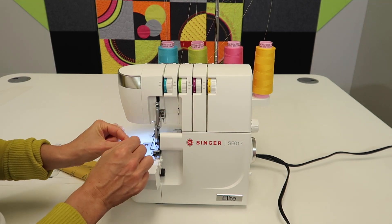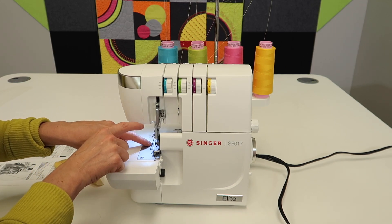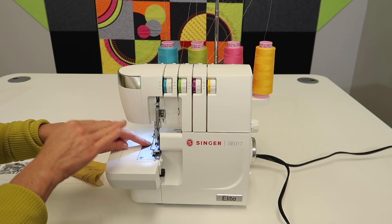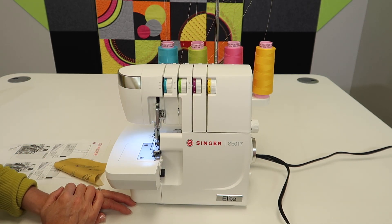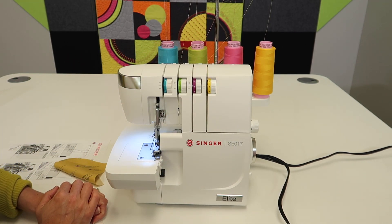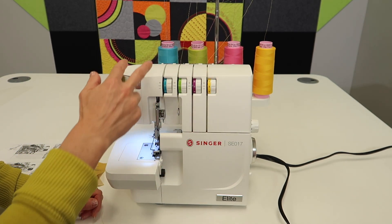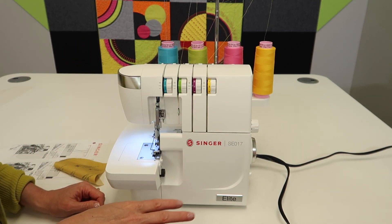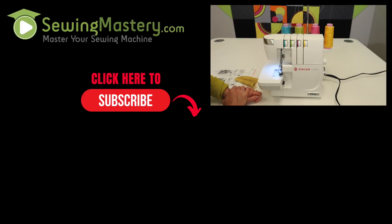I'm a fan of just doing the one thing that needs correcting — clearing those needle threads out from the throat plate — and you should be ready to surge right back at the beginning. Remember, you can also tie on and pull through. That works if you can get a hold of a thread and pull it through the serger. But when in doubt, go ahead, give yourself a little practice, and re-thread the machine from the beginning. That will usually take care of any problems. Check out all of our videos in the playlist right here and you can start from the beginning mastering your serger. Happy serging!